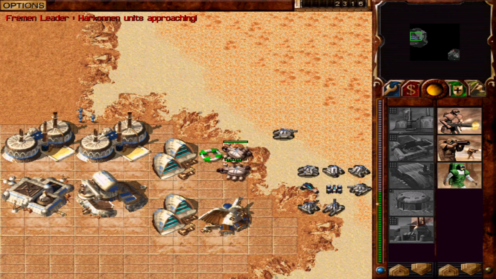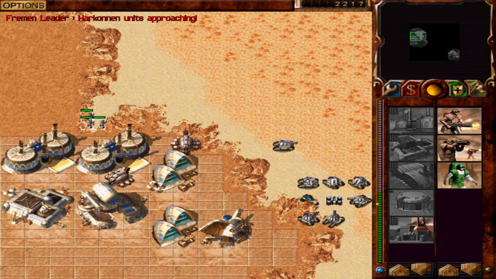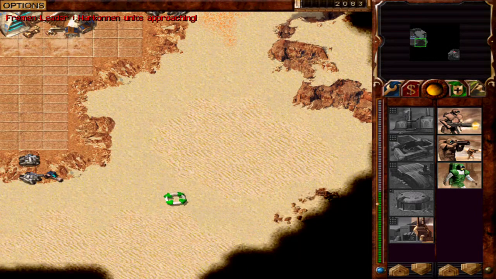The main reason, by the way, I parked up my harvesters was I did not have the capacity to store the credits, and there was no reason for the credits to just go to waste, so they were parked up so I could spend some credits and then allow them to drop off their load of spice.